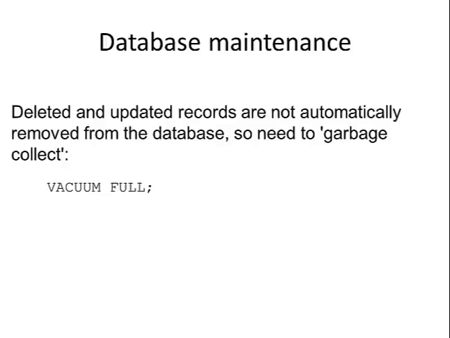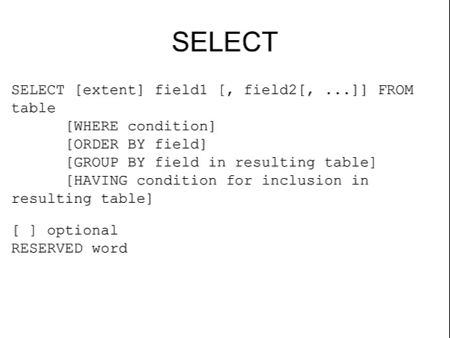I was getting confused there with the second thing, which was vacuum. Whenever you edit data in a database, it's not actually deleted off disk. It remains on disk, but it's flagged as being old and out of date. So basically, the more updates you do on the database, the larger your database becomes, the slower it gets. Once you've deleted or updated a whole load of records, it's a good idea to do some garbage collecting by running the vacuum command. By default it came up last week and warned you about vacuuming. If it says vacuum, then give it a vacuum. That gets rid of old records that are clogging up the system.